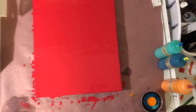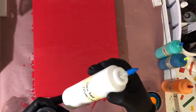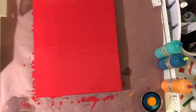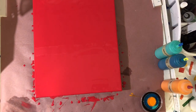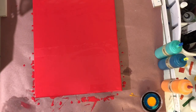And then I'm going to be doing something with the white, which is the injection. This is only Artist's Loft with Floetrol plus water, and the same here on the black one, okay? So this is what I'm going to be doing. Let's see what happens. I'm going to be doing a waterfall this time instead of a kissing pour or something like that.